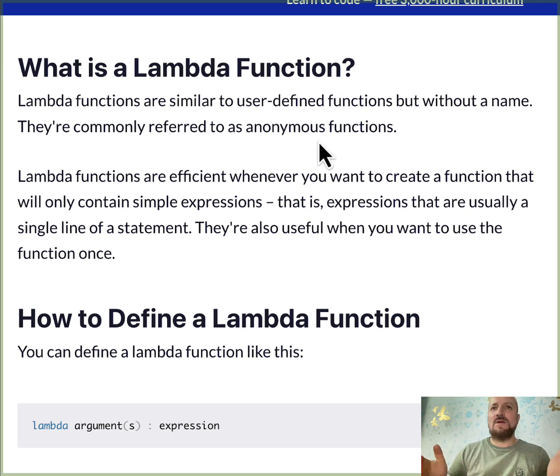It is a special function in Python, but the question is why we need the lambda function when we have the def keyword for creating functions. We use a function because we have a group of code that we use again and again. So we don't want to write this code again and again. That's why we write it in one place and call it whenever we need it.